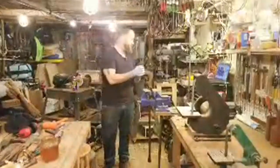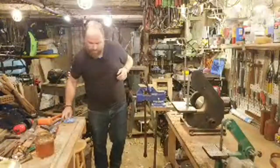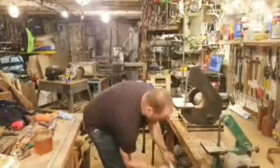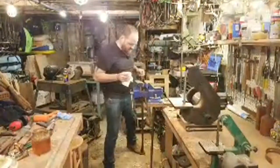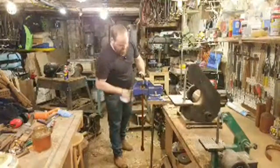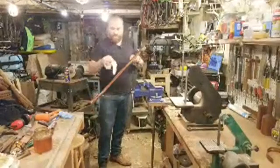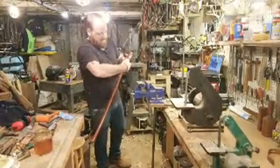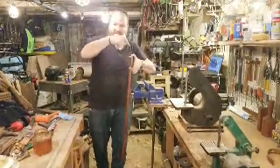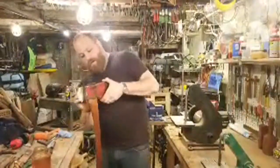All right, guys. Well, that's it. I will hit this real quick with a bit of a paper towel just to wipe off the serious excess. Just clean off a bit, just a little bit. So I grab that, wipe that off. Just the thick excess that's on there. I'll leave it on the top because that needs to soak into the top of that eye, but there we go. All hung and done.